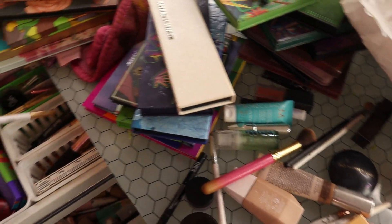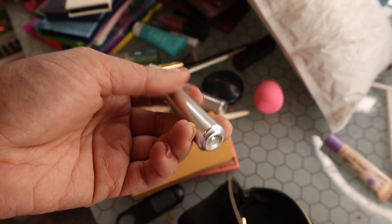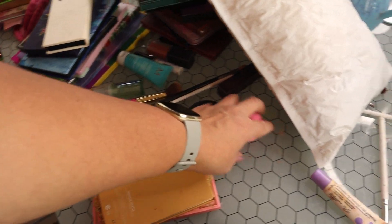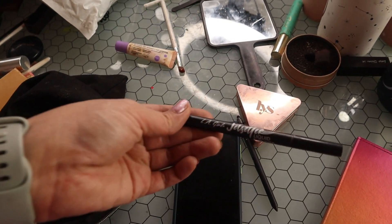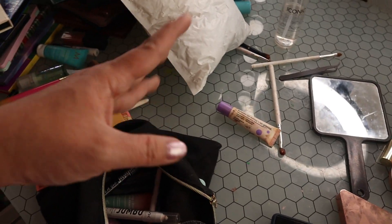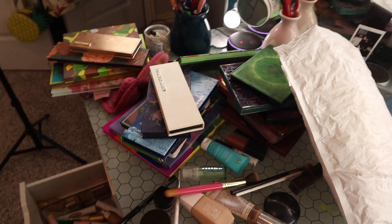For brows, I'm going to bring the Give Beauty brow pencil, which is my usual go-to lately, and a tinted brow gel from Benefit. I usually just use the tinted brow gel when I'm feeling lazy and don't want to fill in my brows. I'm also bringing a sponge — actually clean! For liners I'll bring the LA Girl Jet Setter liquid eyeliner, the Tristique liner, and the NYX jumbo pencil in white, in case I want to brighten or do something more smoky.